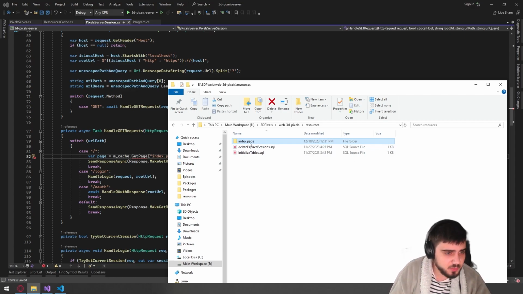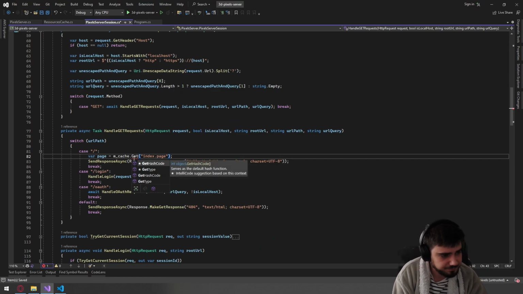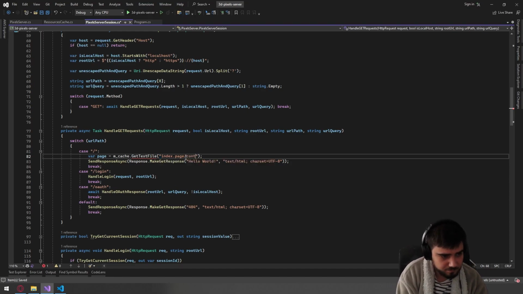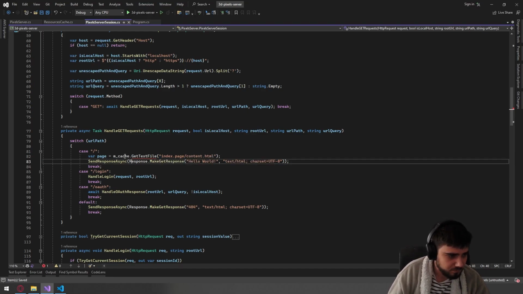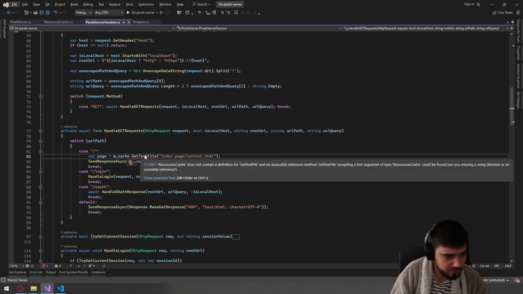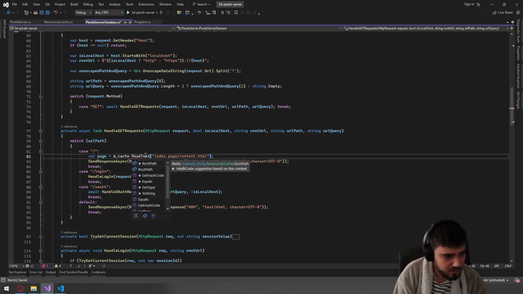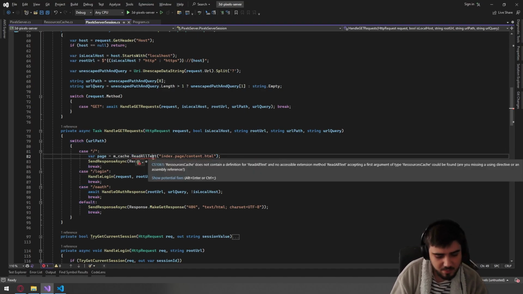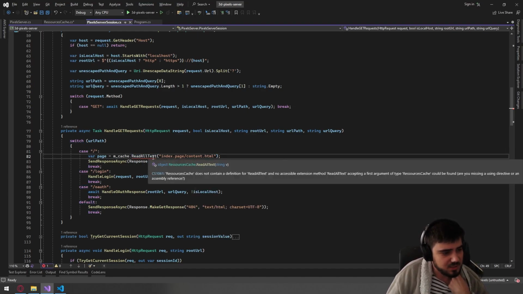Do we want to do that, or do we just want to do a raw thing like get text file? Yeah, this might be a little better. Or read text. No, similar to the file IO, except we're gonna cache it.